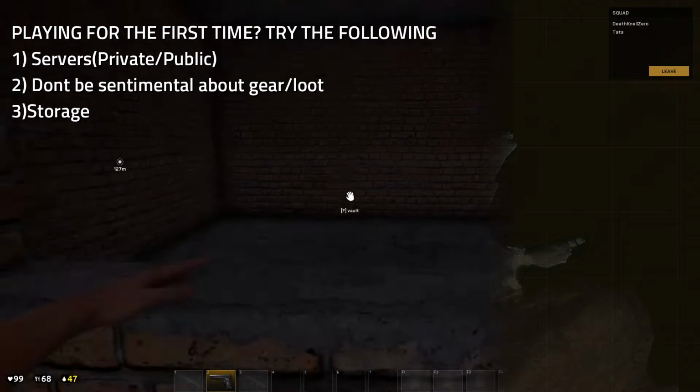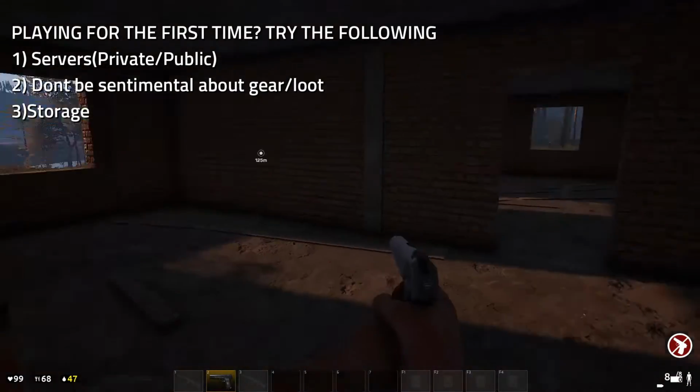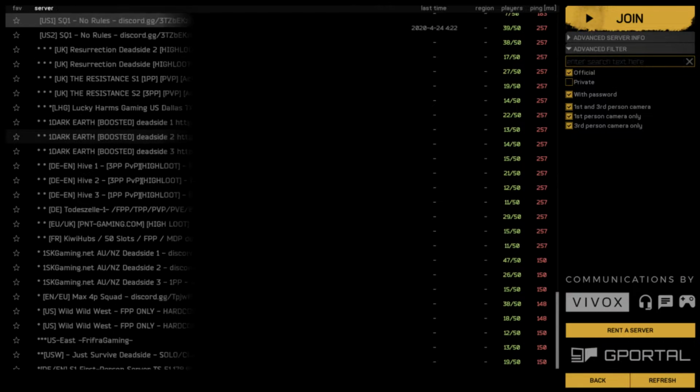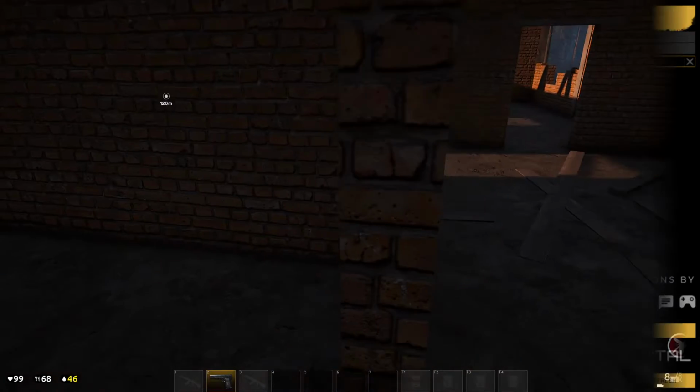So I've just downloaded the game. How do I get into the world? You will be asked to join a server. There will be a lot of options from official public servers to the privately owned ones. We suggest joining an official one to get accustomed to the game. The amount of players in a server can vary. However, the cap is 50.